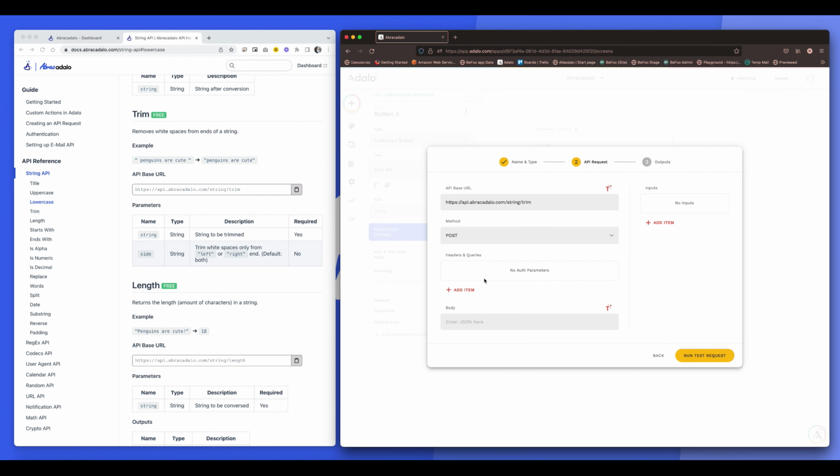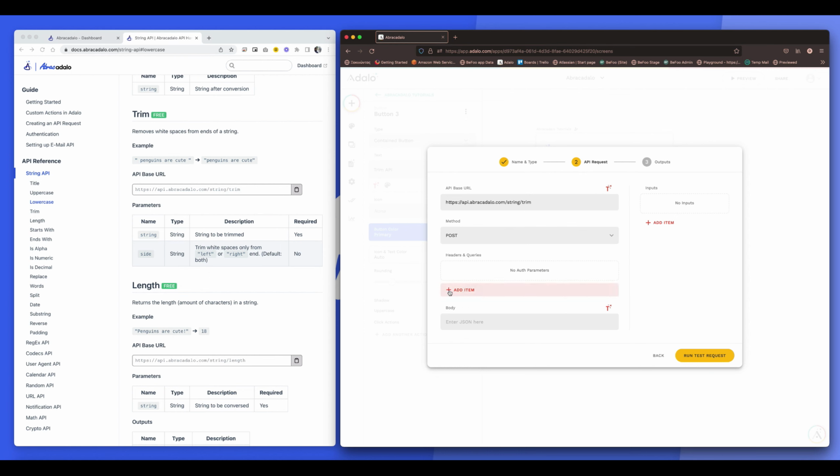In this part, I will set up the authentication of the API request and the parameter. The authentication is a very simple process, and it will be the same for all your API requests set up with Abracadalo.